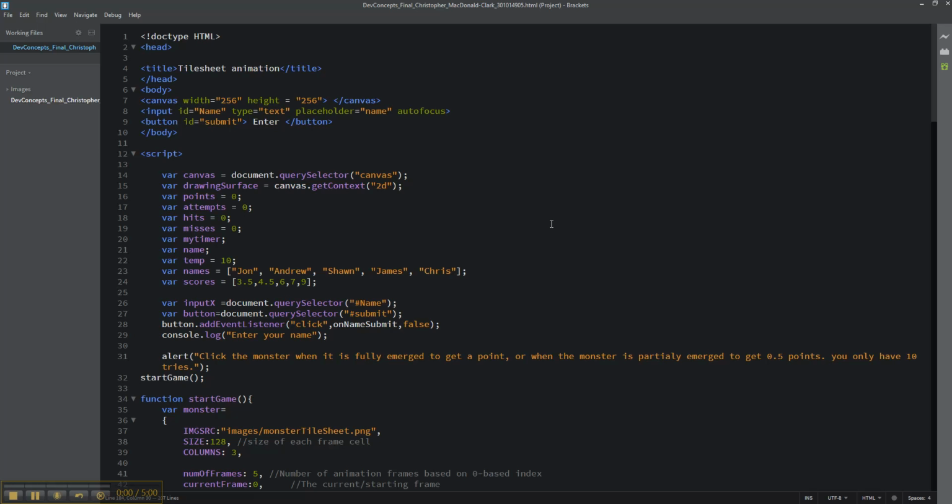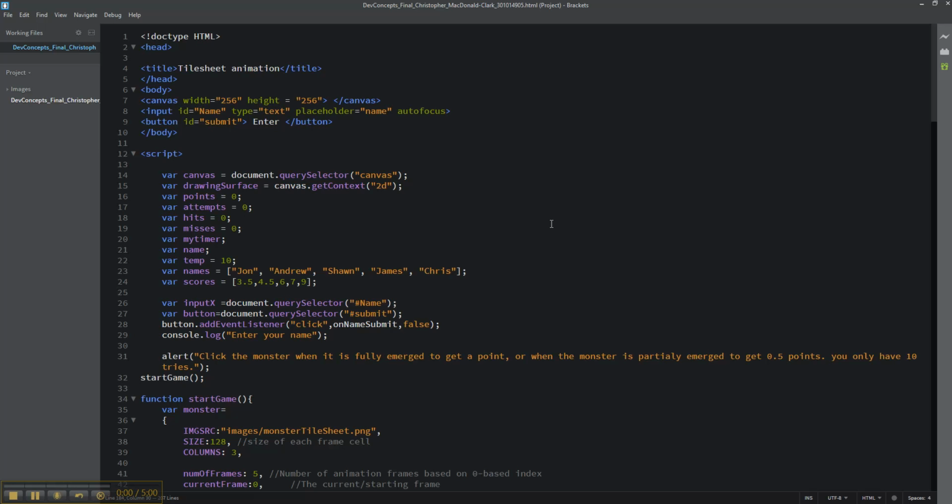Then we go down a little further. I create an add event listener load handler on the image. That way when the image loads, I can call certain things. On the canvas, I create a click listener, which I did because the image is going to be the size of the canvas. Therefore, it's the same thing as clicking on the image itself.